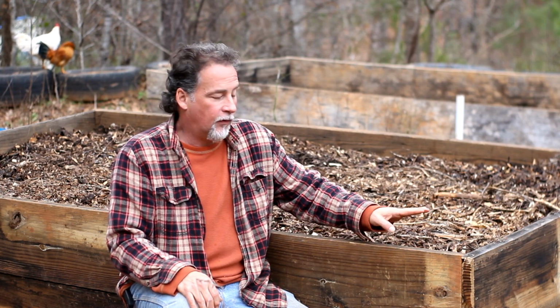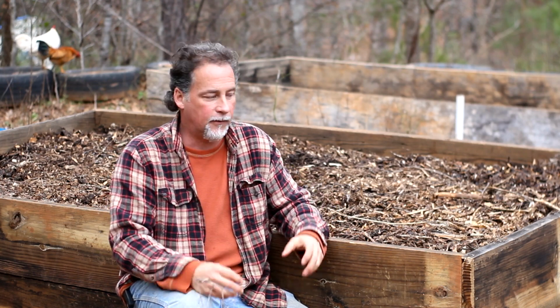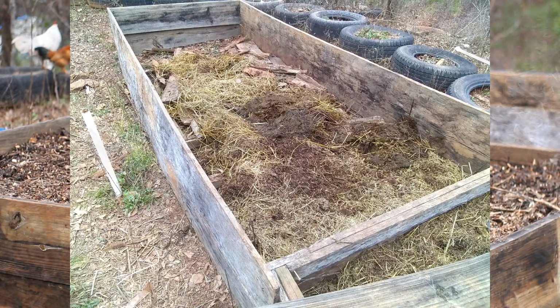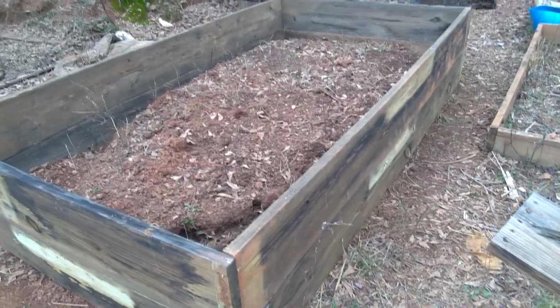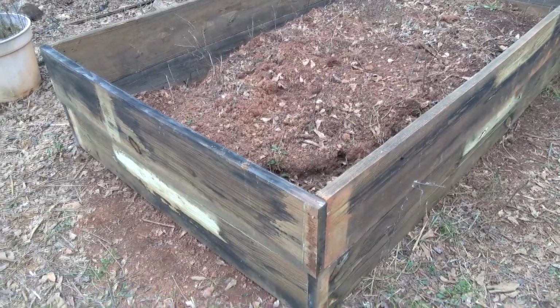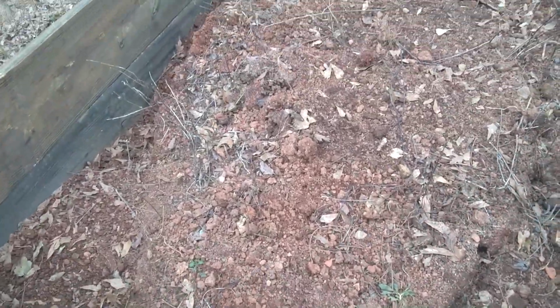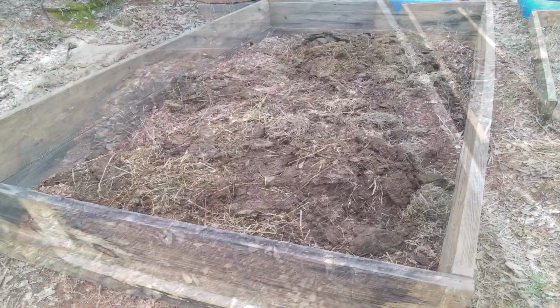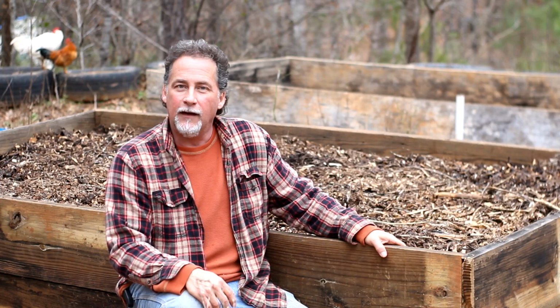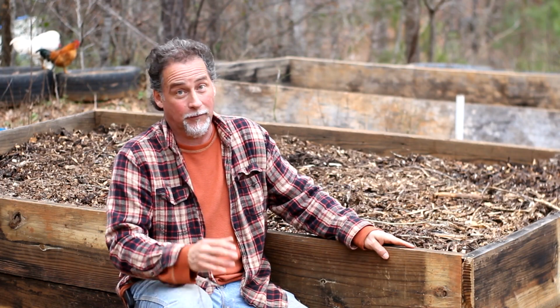Now, this one had to be extra deep because the potatoes are a root crop, and they'll really send the roots down, and I want to be able to send my hands down in there. So underneath here, at the very bottom, is the rotting wood, and then the regular dirt that's around here, red clay mixed up with organic materials. I even put worms from the aquaponics in here so they can come in and break it down. Manure from the animals, and the chickens love to come and tear this up and scratch it around and eat the bugs out of it, which they're more than welcome to do.